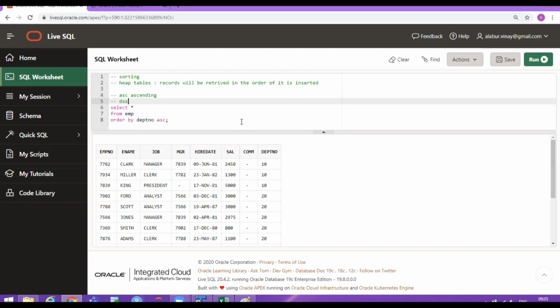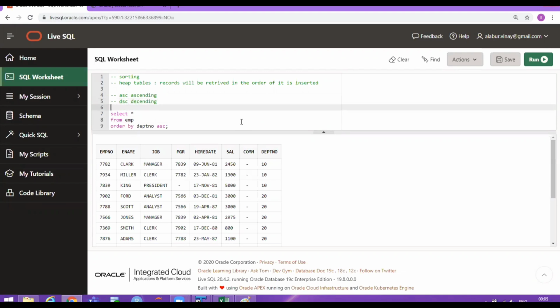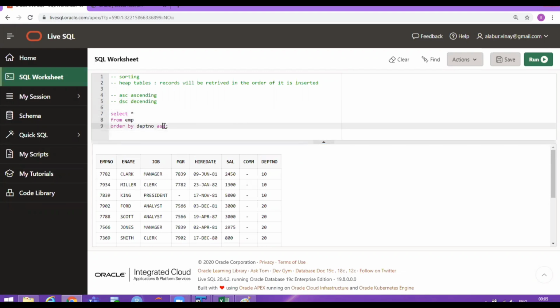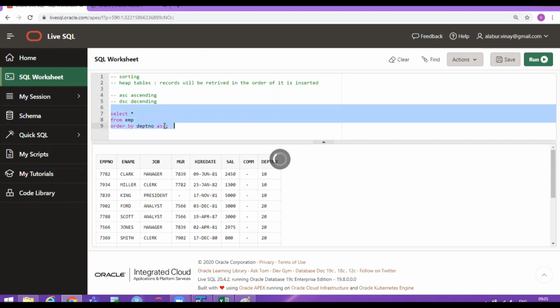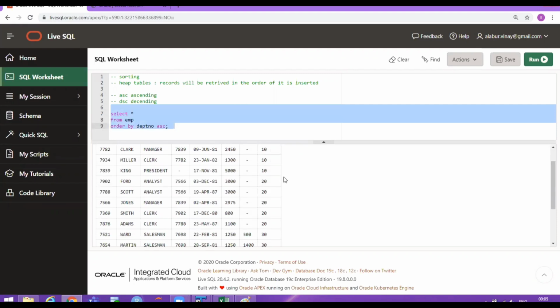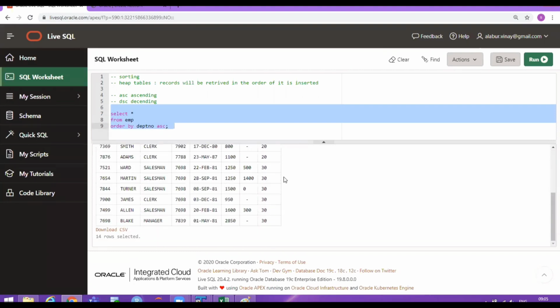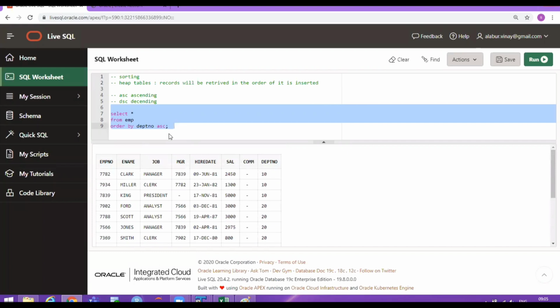I forgot, okay, descending. Let me see. By default, it is arranged. If you do not specify anything, what will happen? Let's understand this first, then we'll go to the next concept. It is arranging the data on the department number in ascending order. Clear? Look here, all the data is arranged in ascending order of the department number.